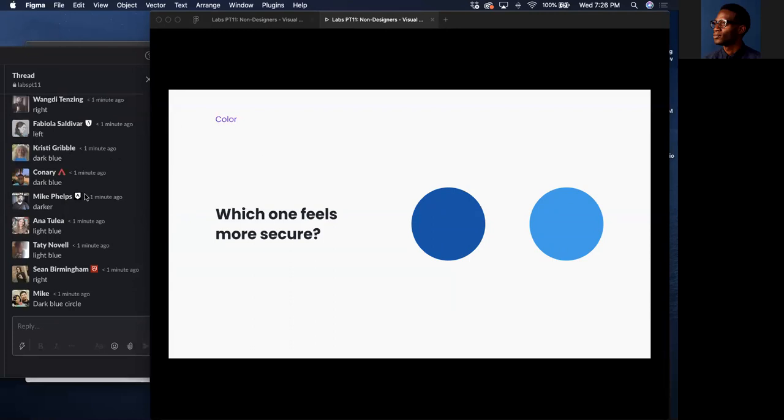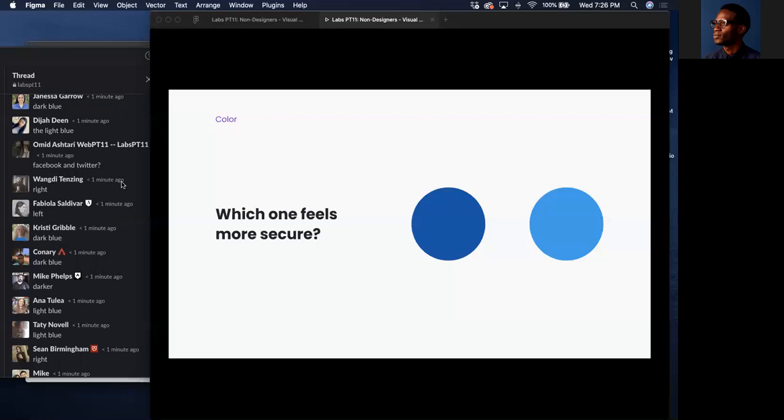Interesting. Yeah, this one really looks like Facebook, but it's not. But yes, this is Twitter on the right.